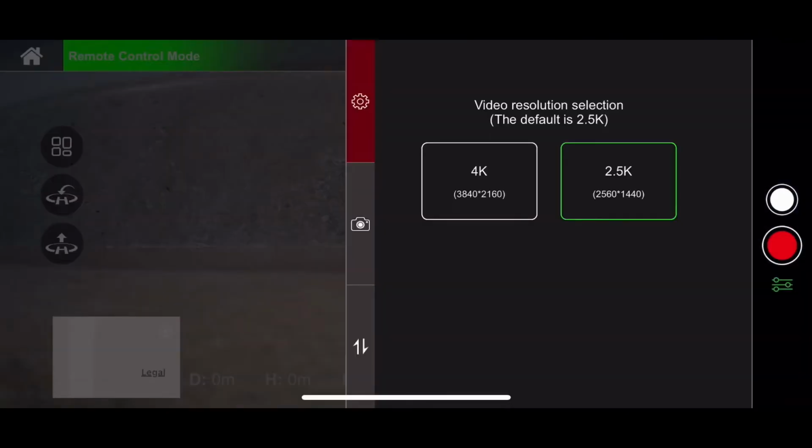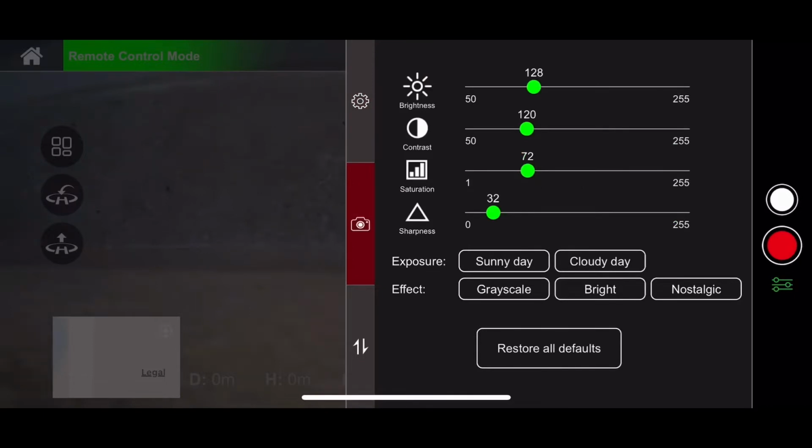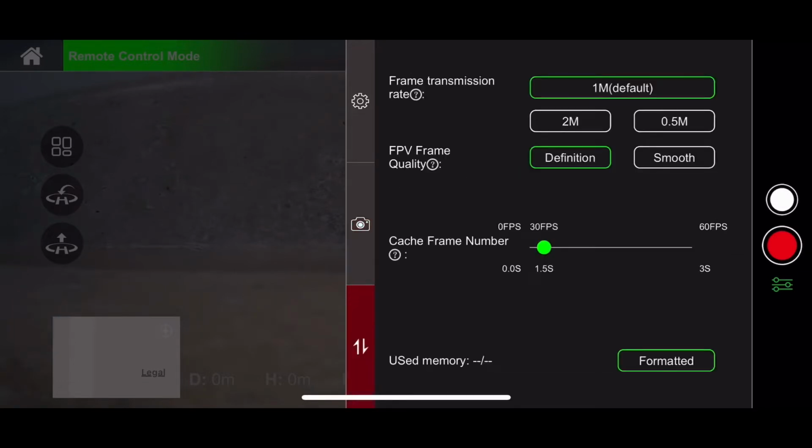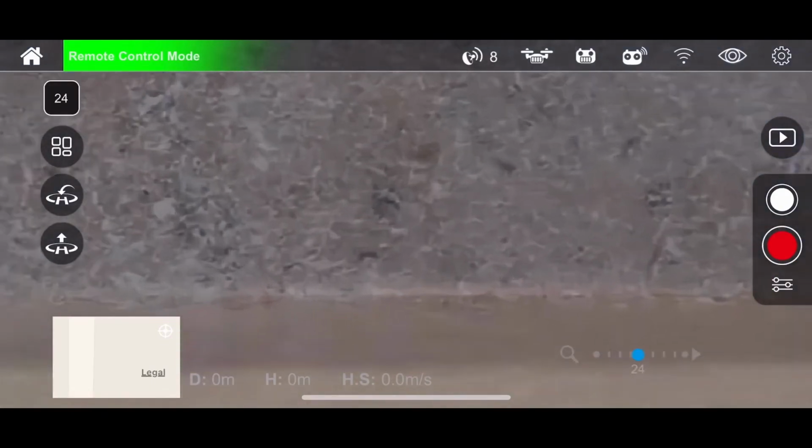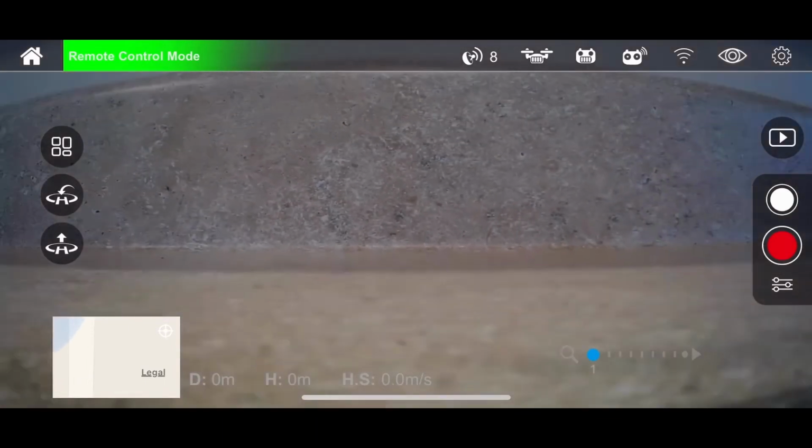And here you can adjust the resolution, either 4K or 2.5K of what you record or take pictures at. And then we have other camera settings here, such as brightness, exposure, contrast, and so you can adjust a lot of qualities here of the pictures and images. And here you can adjust the FPV frame quality and frame rate and memory usage for the FPV transmission. So a lot of good options to adjust here. And then we have the 50x zoom, and this is just a digital zoom. It's not a true optical zoom, but you can use this feature.